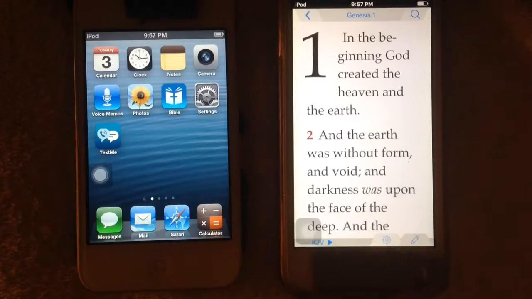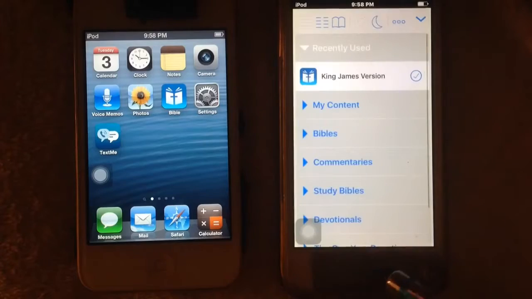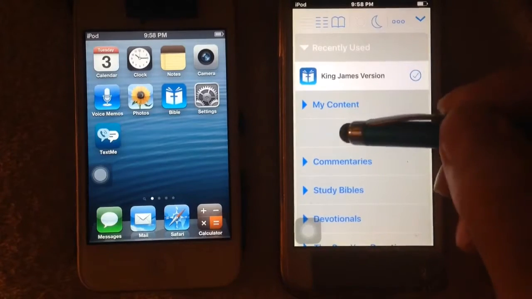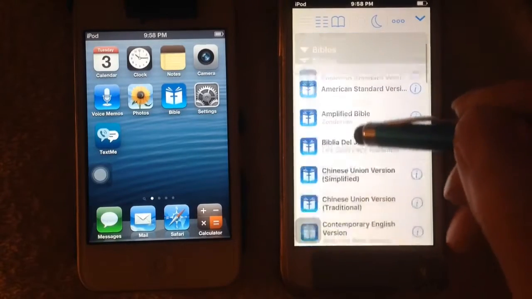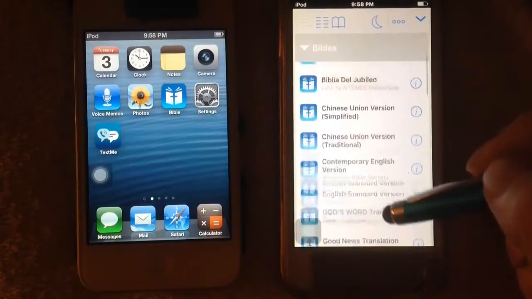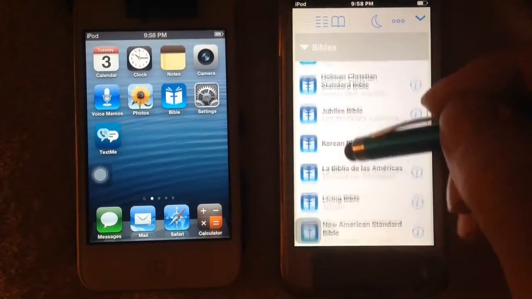Many people believe, myself included, it's good to have both of these, to have one of these things in your pocket and to keep up with the old page-turning paper. All right, see down here, let's go ahead and tap that little gear. This shows the Bible. You can buy a ton of Bibles here. You can literally carry 100 pounds of books, if they were real books, on this chip.